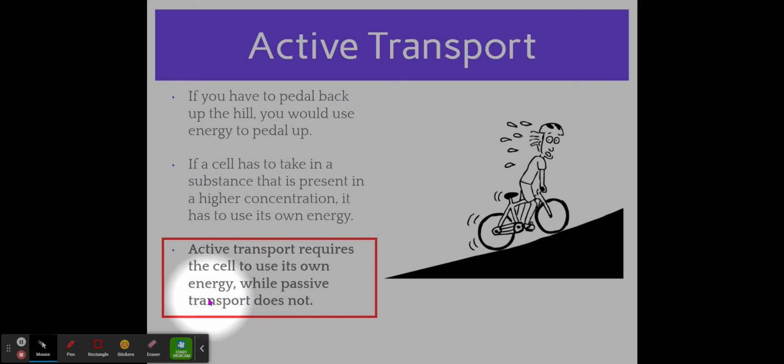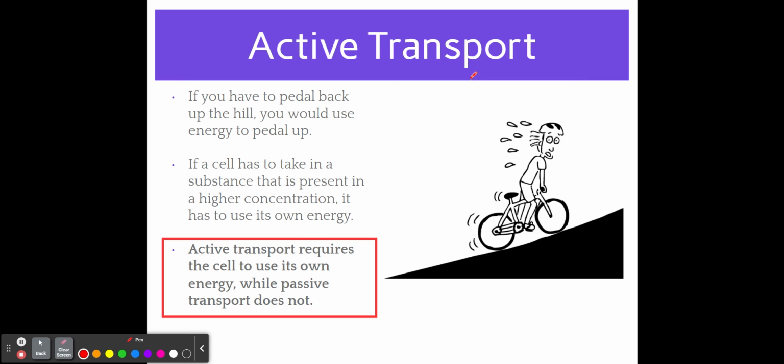So active transport requires the cell to use its own energy, while passive transport does not. Active transport is going to require the type of energy we call ATP. That's what the energy is. Energy is ATP. It means adenosine triphosphate.